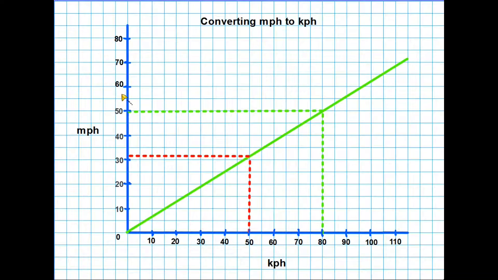And the useful thing is we can do conversions in both directions. Let us say for instance we are traveling at 70 miles an hour and interested in what that would convert to in kilometers. Well again we go across, we go down, and we discover that 70 miles an hour is just over 110 kilometers per hour. And it's as simple as that.